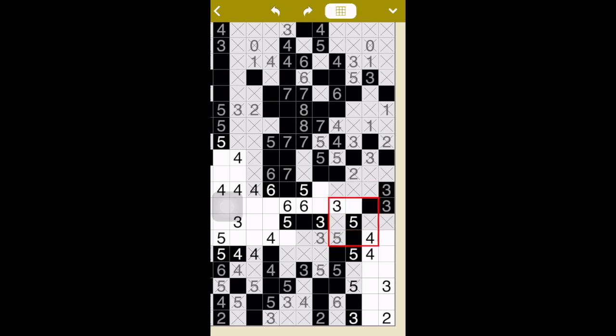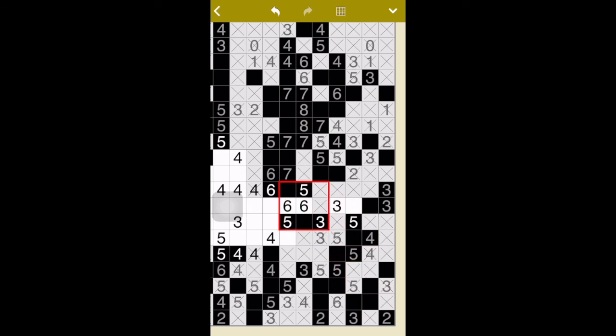Looking at the 5, I have 3 black spaces, I need 2 more. So even if I were to color the other one black, I still need 1 more, right? So that means when I look at the 3 here, that third black space must be one of the 2 in here, to complete the 5. So that will complete the 5 like that. And the third one in here will complete the 3. So like that, right? Okay, so let's finish off the column.